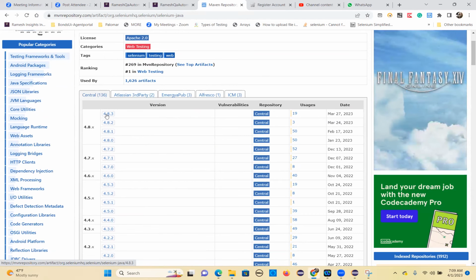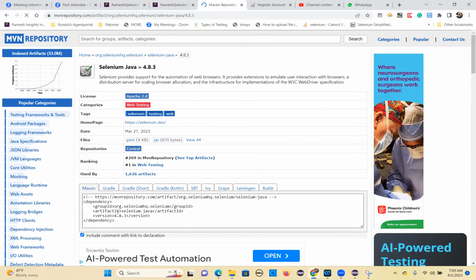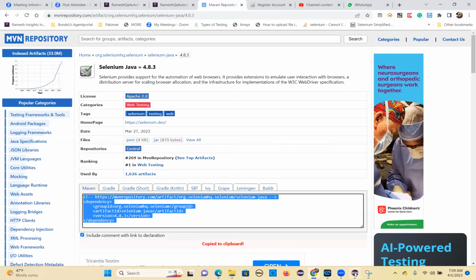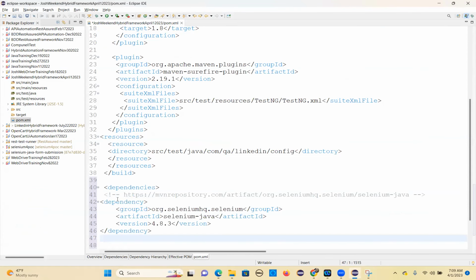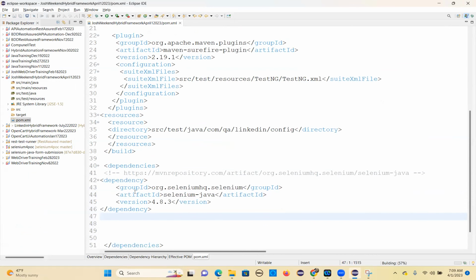Just click on this 4.8.3, copy this and paste it there. After pasting here, do a Control S.